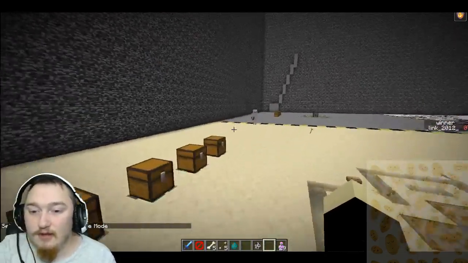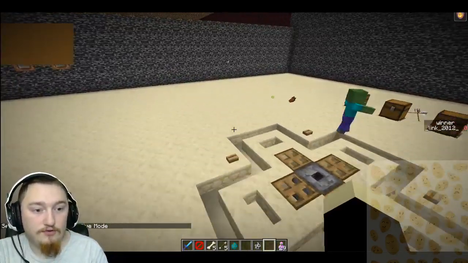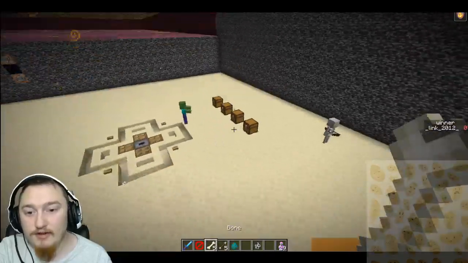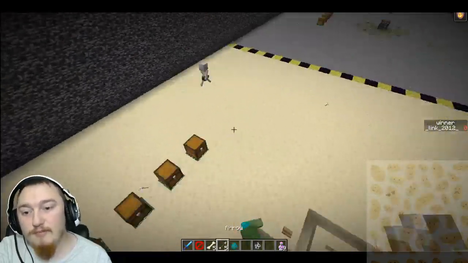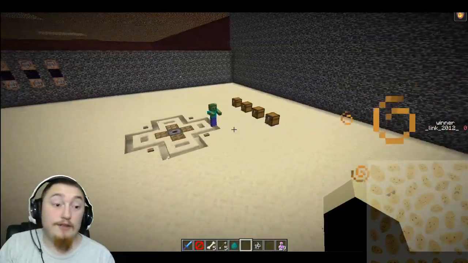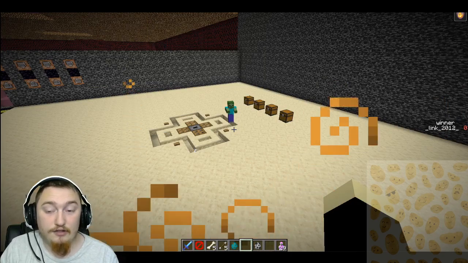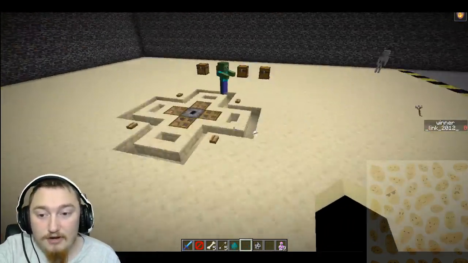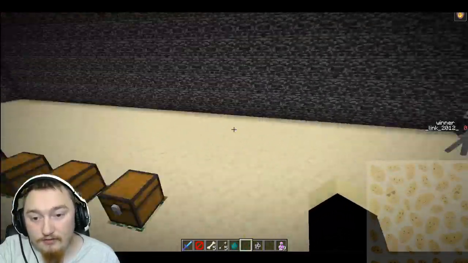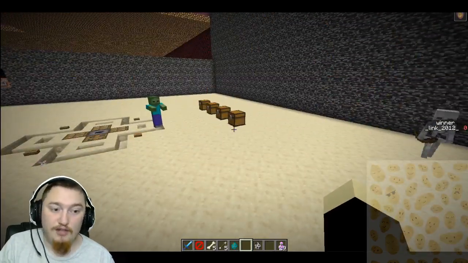But that's really interesting. So that means that if you make a map off this concept, like I want to do, one of the next maps I want to make is sort of like a mob arena game where you upgrade your mob and have it fight one or several other mobs. Maybe even have a team. I'm not sure yet. But you can't save and quit in the middle of a battle, because if you do, they're no longer going to be mad at each other. So you'd have to set a time limit on a battle or something like that, just in case. But anyway, we can't make mobs hostile to each other using just plain old entity data.